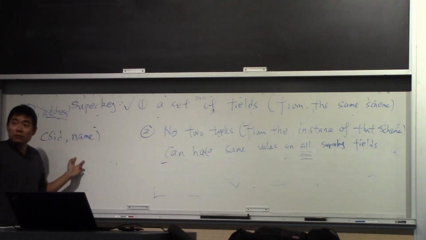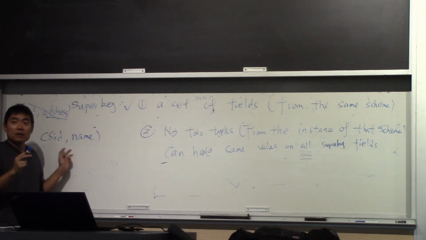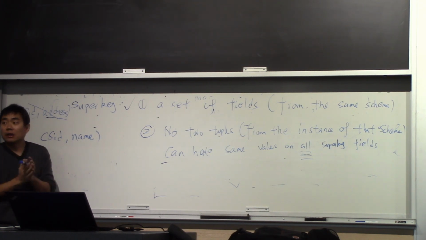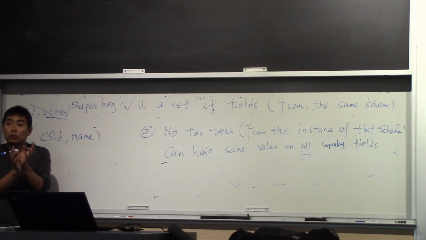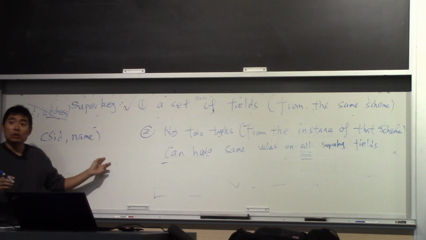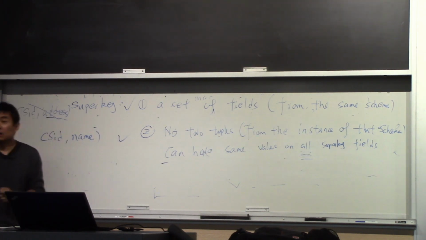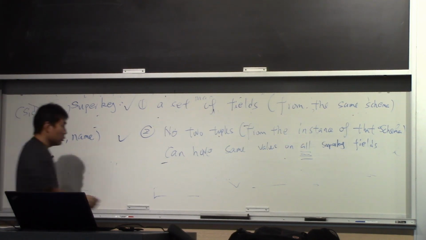So two tuples, like Daniel said, SID value must be distinct. And Raj then adds to that saying, yes, if you look at two tuples, the name value may be the same, but I guarantee you the SID value will be different. Because of that, the two tuples are still different. So it is a super key. It satisfies both conditions. Now let's look at another example.